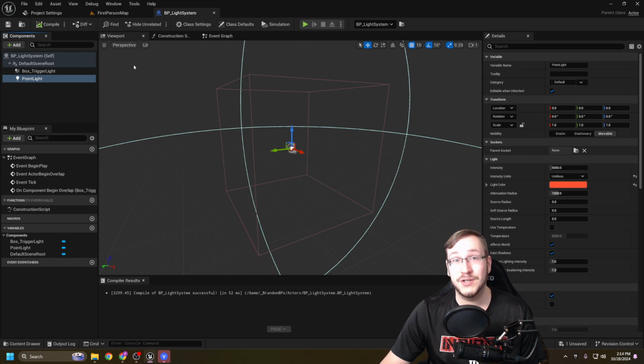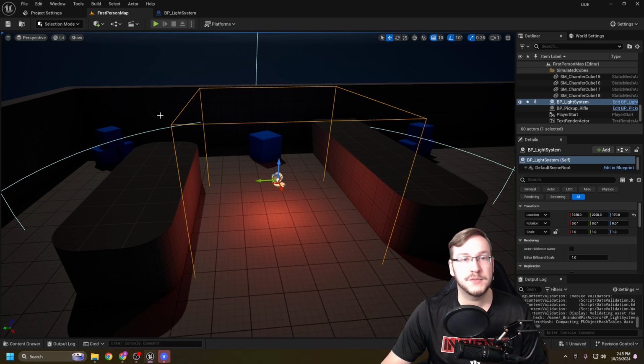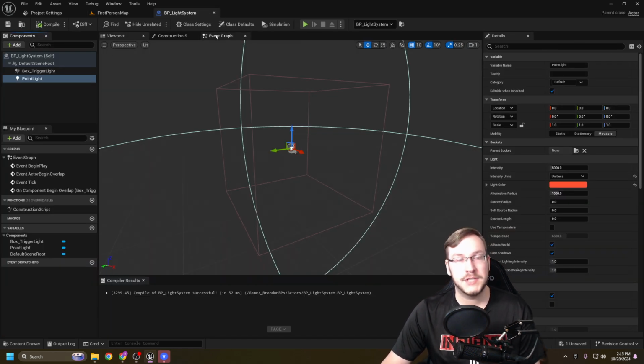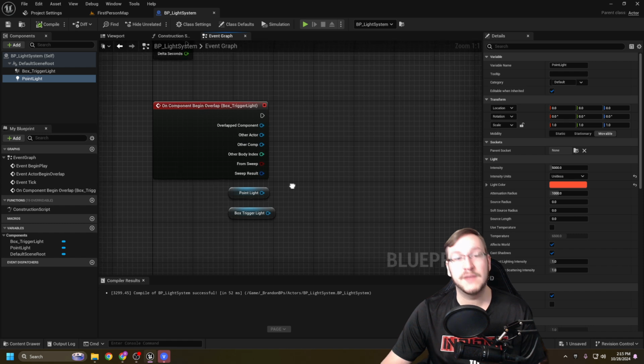You guys, it's your goal now to catch me on it. But if I go back to the first person map, you'll notice it's now red. Okay, so what were we talking about? We're talking about the context sensitivity of the event graph.